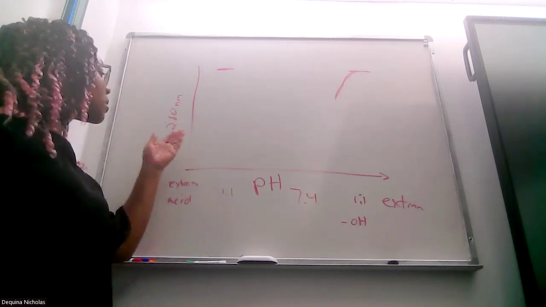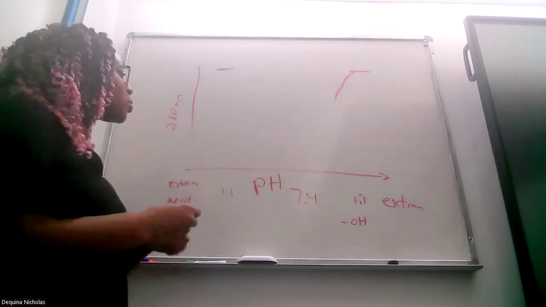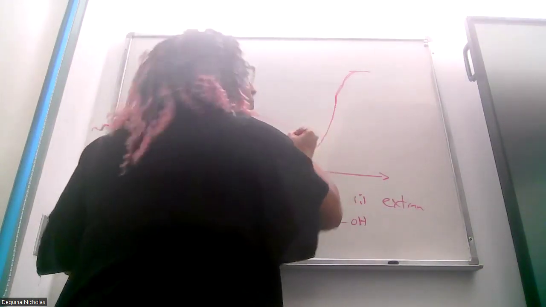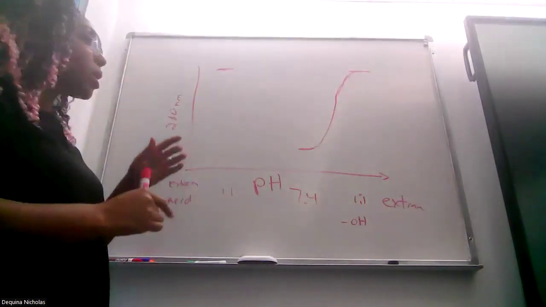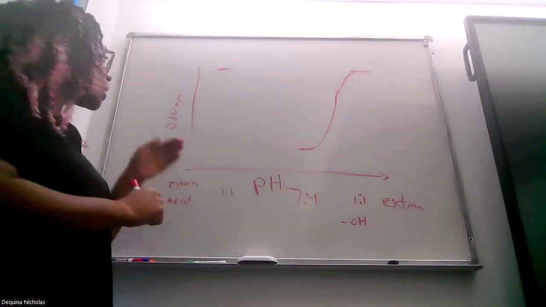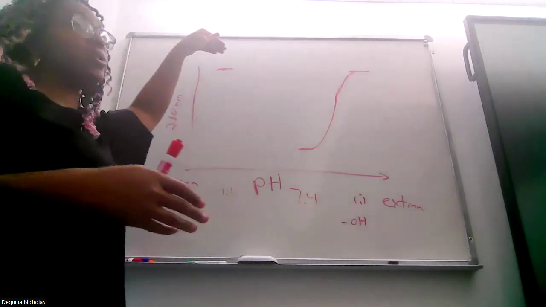What do we expect to happen when you have duplex DNA? How's the helix? Low absorbance. Okay, so absorbance is only looking for single stranded DNA, yep. So remember that whole hypochromic and hyperchromic effect? The more compacted DNA is, the less it's going to absorb. The more spread and free it is, the more it's going to absorb.